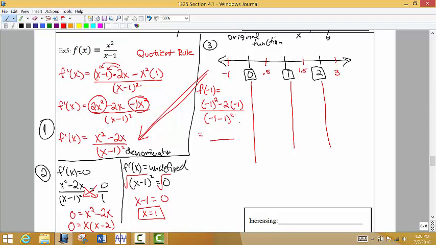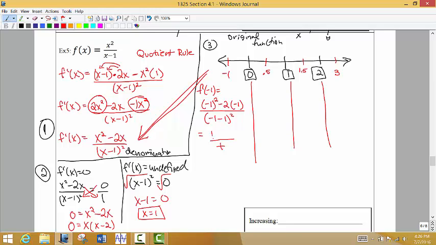Now, one thing to simplify it, the denominator. Let's think about the denominator for a minute. The denominator is x minus 1, and the last thing we do in the denominator is we square it. What is that going to make it always? Right? The denominator will always be positive, right? So you always take the number, put it in, and then the last thing you do is you square it. So it always turns out to be something positive. So I'm not going to even do the calculation. The denominator is positive.